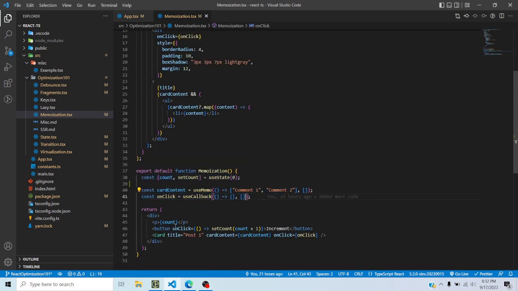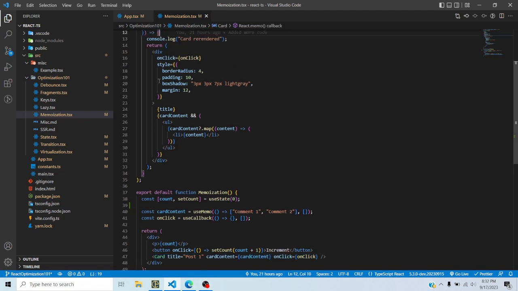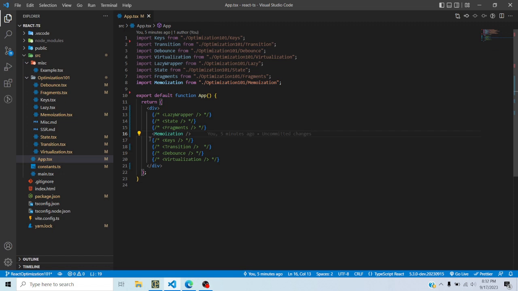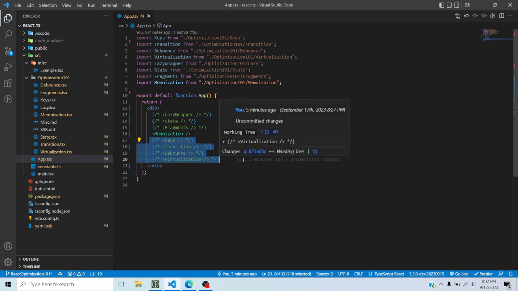Otherwise you don't really need to in this particular case, because it's literally a div and a UL, a list. But in cases where the component is heavy, you can use these three things to memoize, and it would help a lot in a lot of cases. Not in this particular example, but in a lot of cases it would help you a lot, and it would make your website very performant. Cool. Now the next three things are related to lists in some way.